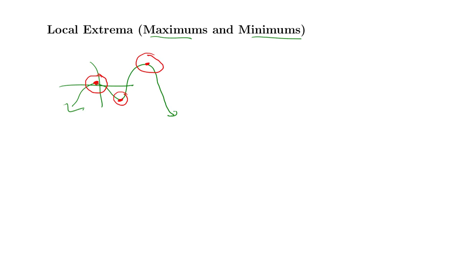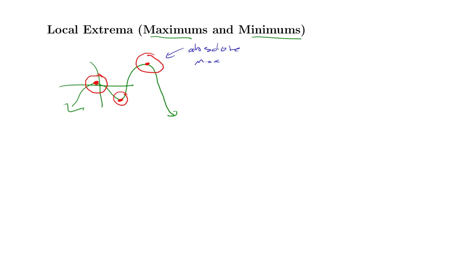So we could say that while all of these things are local extrema, this one is an absolute max because it's the tallest point overall. This one over here is still a local maximum. Notice that this one isn't actually an absolute minimum. It's the smallest of the local extreme points, but because our function goes down forever, there are no smallest y values. So we're going to focus on just these local extreme points here, the maximums and minimums.